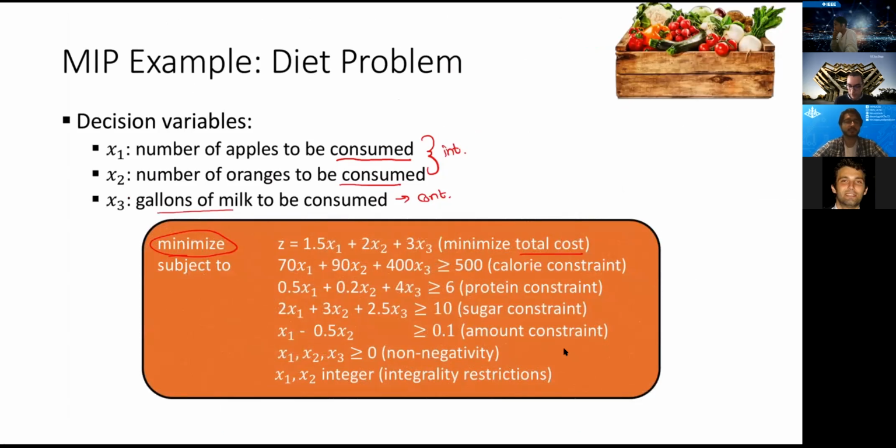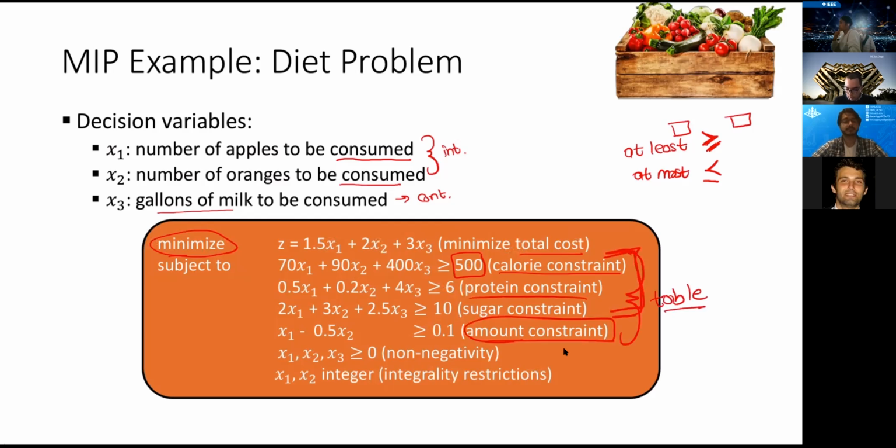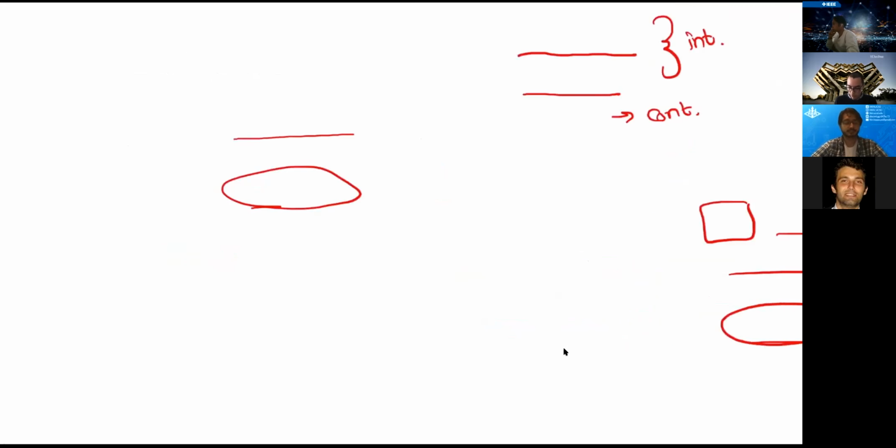The first constraint is the calorie constraint. We must take at least 500 calories. These are simple, but when we say at least, we should understand this as an inequality, right? When we say at most, we should understand the opposite inequality. When we say we should consume at least that amount, the left-hand side should be greater than or equal to the constant on the right-hand side. The protein constraint is again related to the table. This amount constraint is kind of different, so I would like to focus on that part.